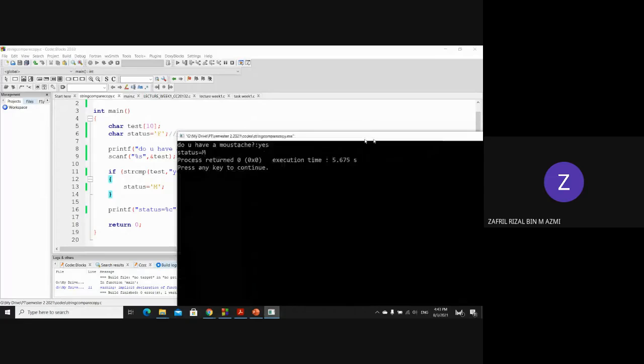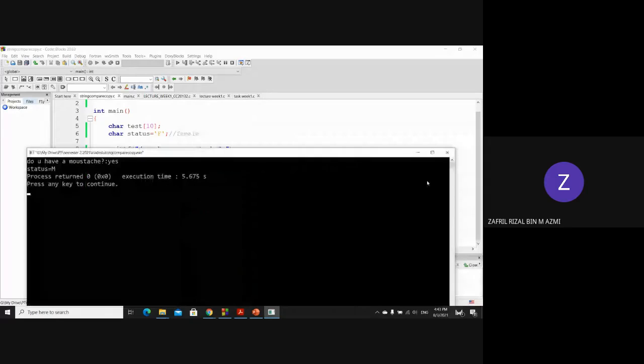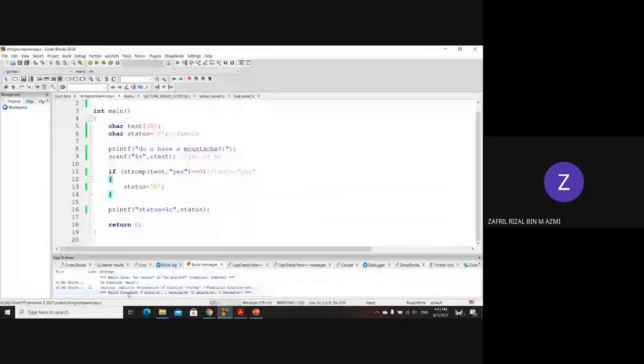Another thing before that. If you can see over here, when you build the program, you get no error. An error means you cannot run at all. But this one you can still execute the program, but you get a warning: implicit declaration of function strcmp. You are missing something, but you can still run the program. It's okay, but sometimes perfectionists can't stand the warning, so they want to remove the warning as well.